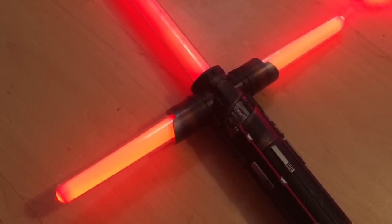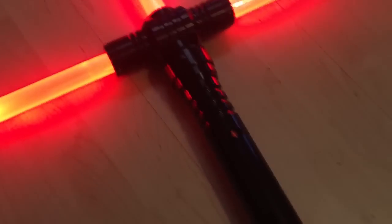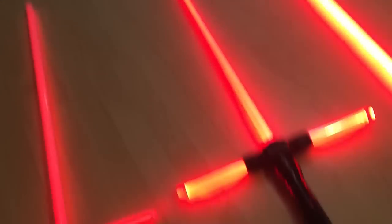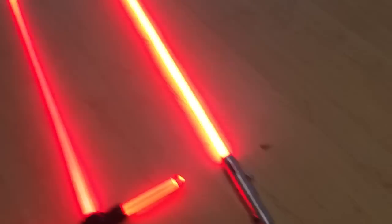I've seen a couple of videos of some really cool flickering effects that some guys have done. This is a very plain hilt, but for choreography, fight scenes, and even faraway shots, this isn't bad — it'll definitely do the trick. And the Makoto is of course a very plain hilt as well, but with really cool electronics and a very bright blade.